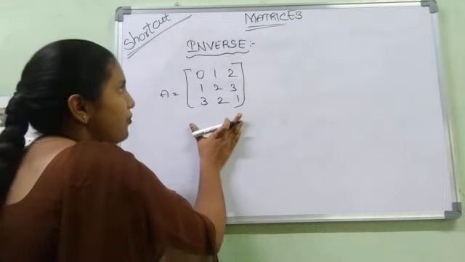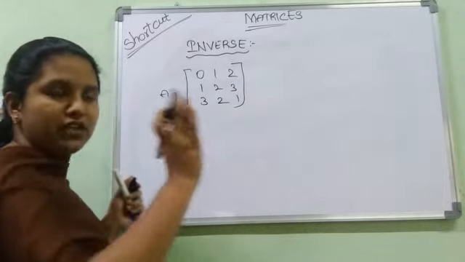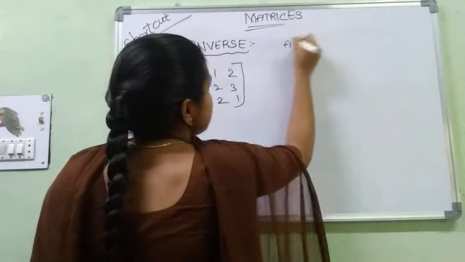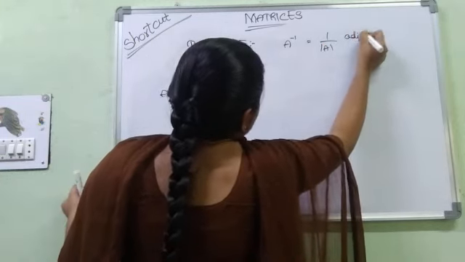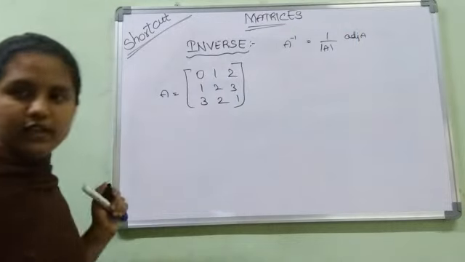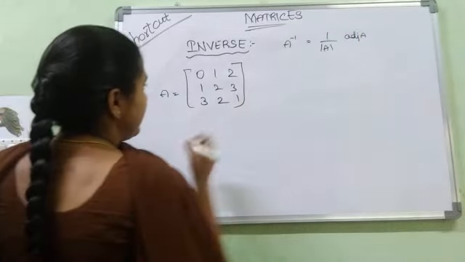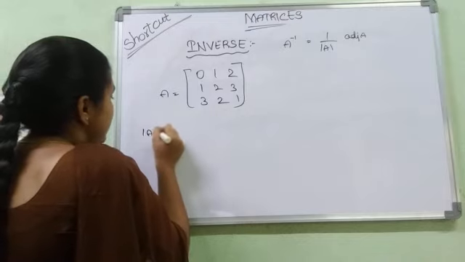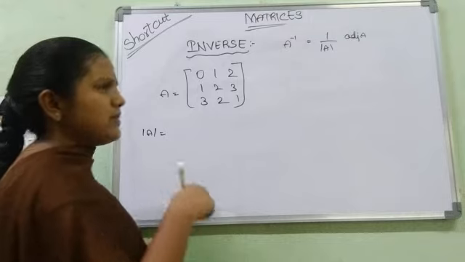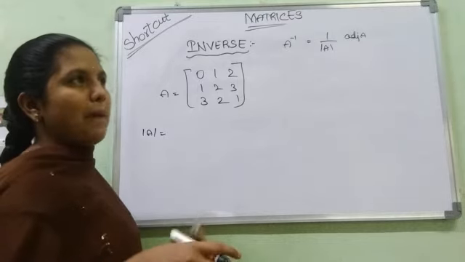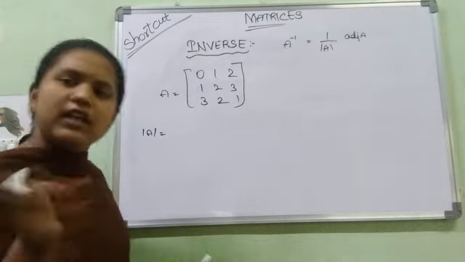First of all, to find the inverse, as we know, A inverse is given by the formula 1 by det A into adjoint A, right? First find the determinant. As I said before, I told you one trick to find the determinant. You can find it in that way or in this way, whichever is easier for you and lets you find the answer easily. In that way, you find it.